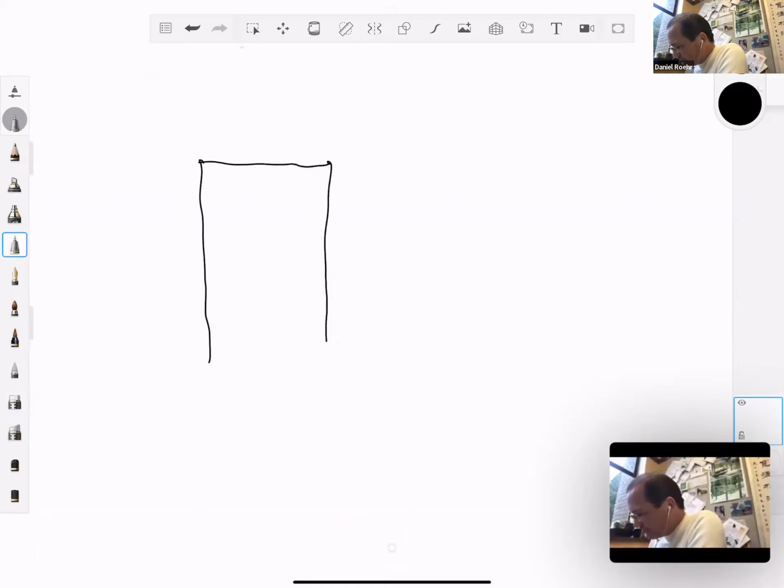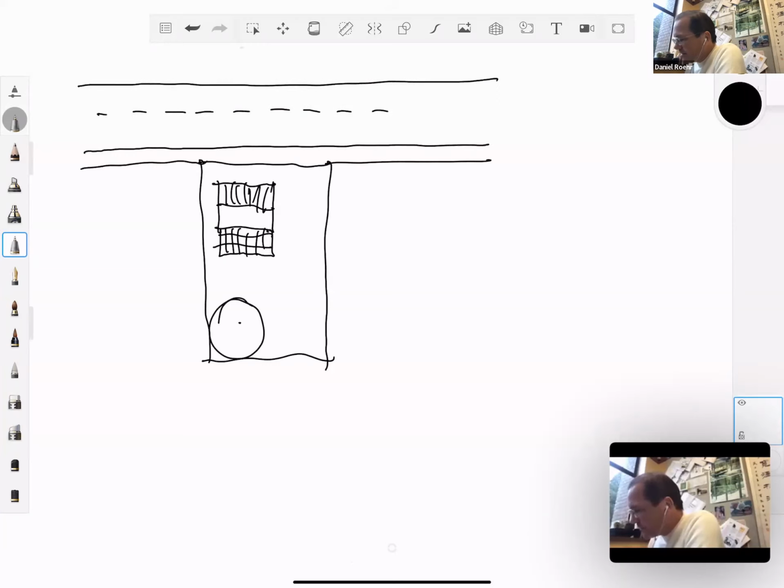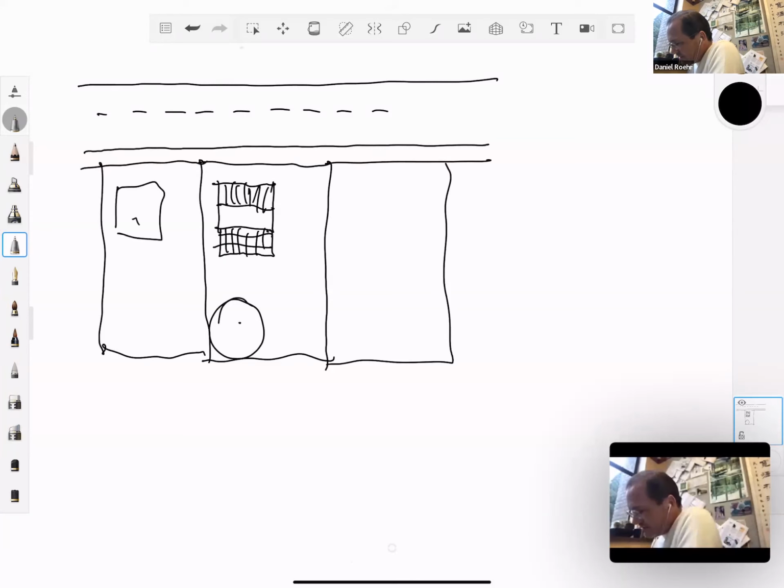This is your site, with a little building, and this is the roof. There's the terrace. There's a tree. There's a footpath. There's a road. This is the first thing, and obviously there's more. There's another house here, and there are trees, and there's maybe a back street.